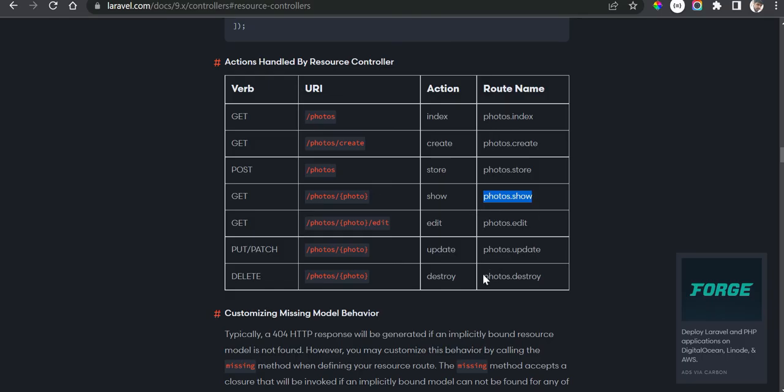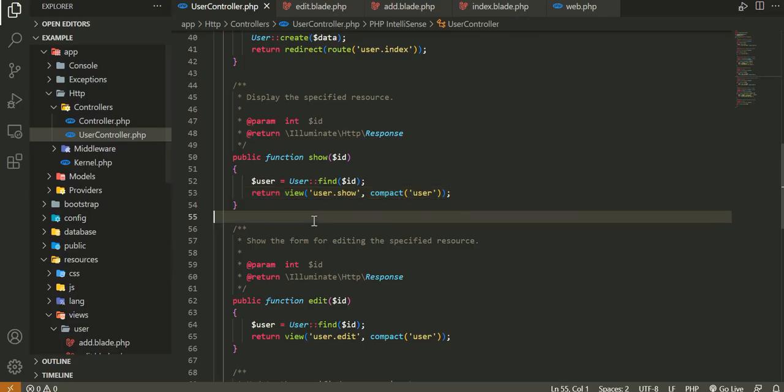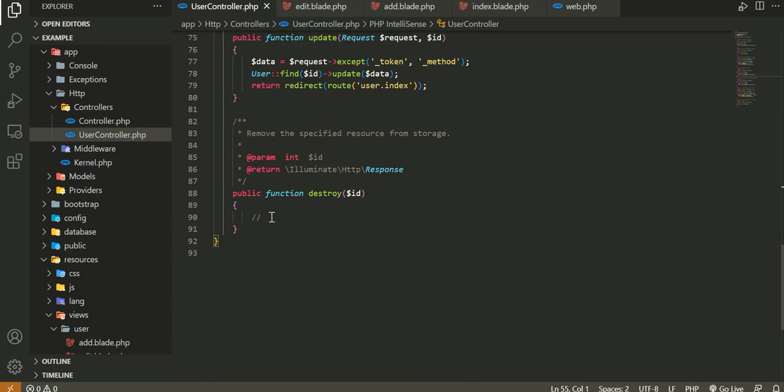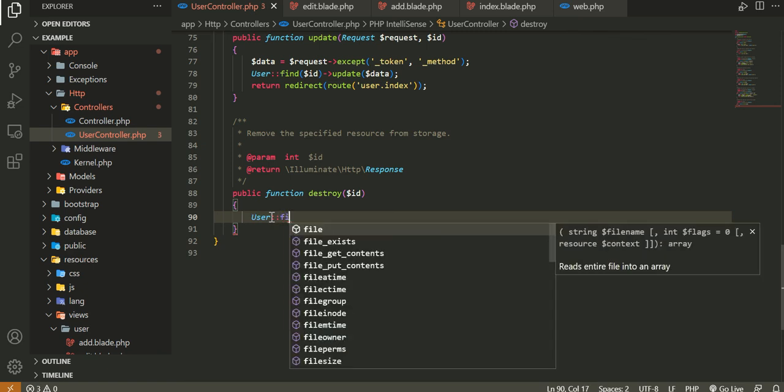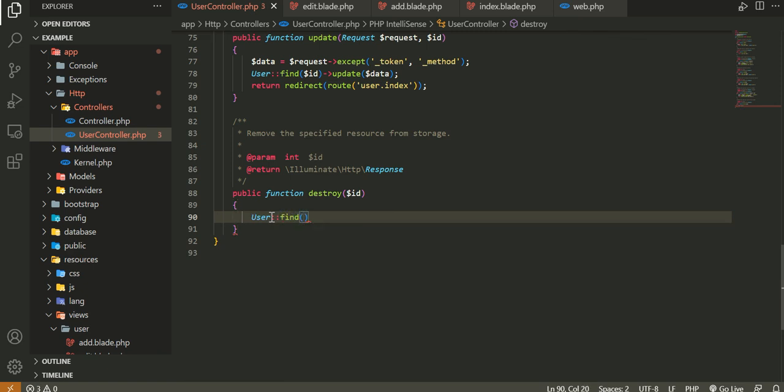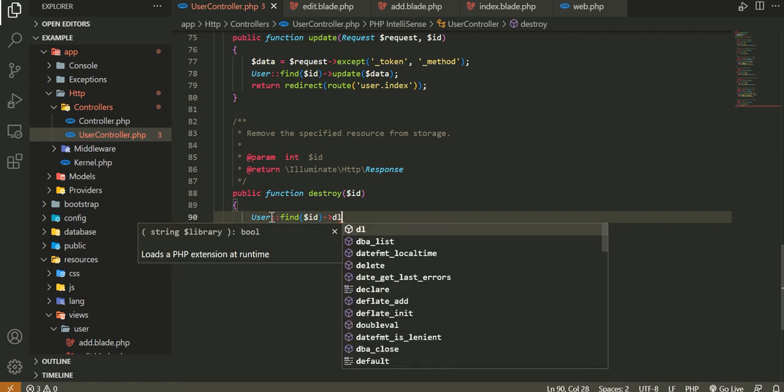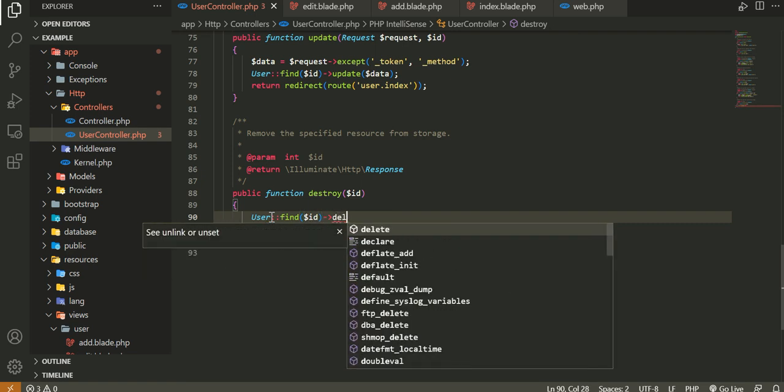Now we will see how to use this destroy function. What we will do, we will find the user and delete it.